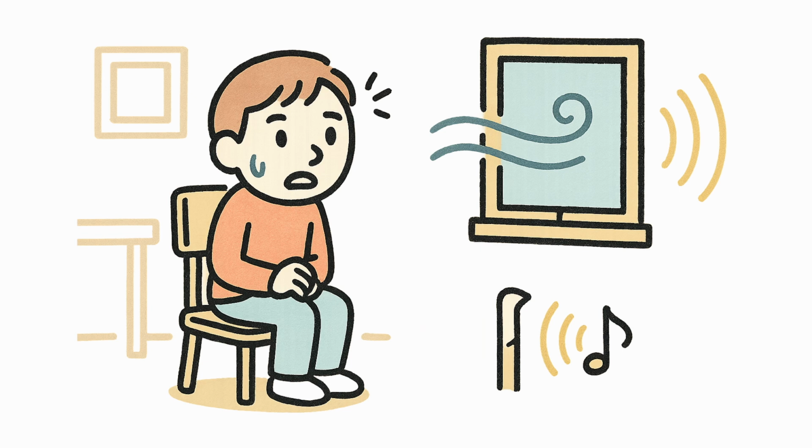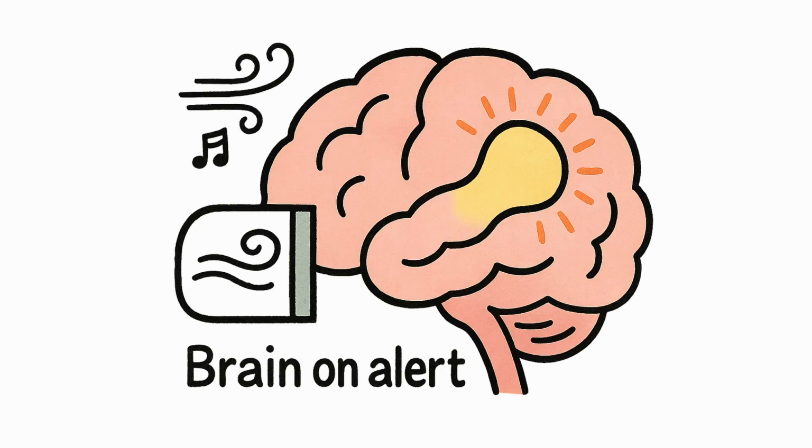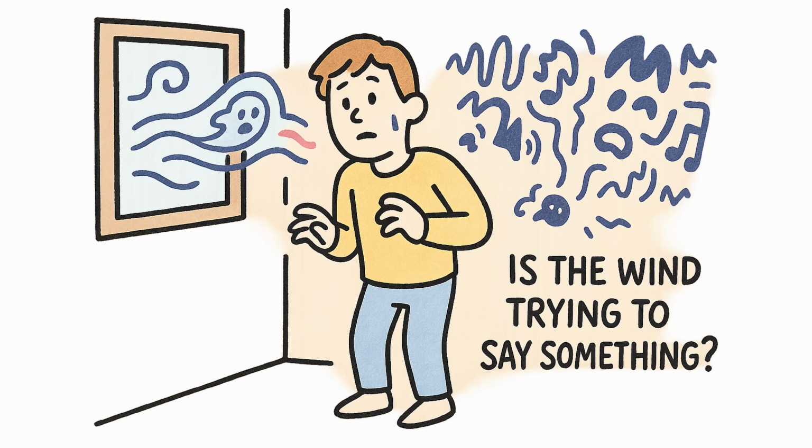Let's go even deeper. Why do we find these sounds so unsettling? It turns out that our brains are highly sensitive to certain frequencies, especially those that fall in the range of human speech or a baby's cry. High-pitched whistles or sudden whooshes of wind can trigger a kind of alert response in us, even if we know there's no real danger. They break the silence. They feel unnatural. It's as if the environment itself is speaking, or warning.